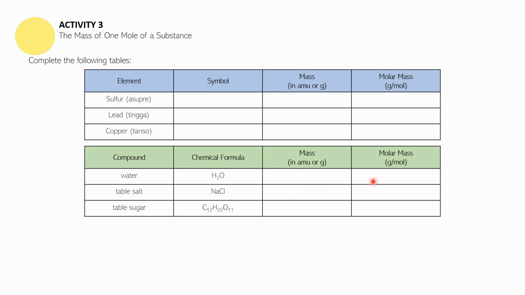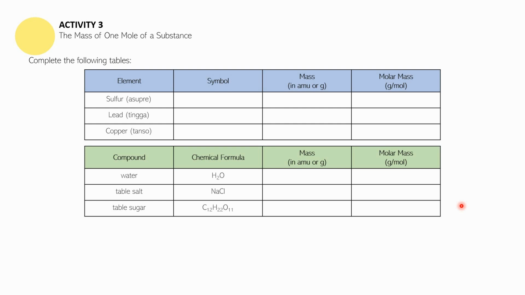So you pretty much know how to solve for its mass and for its molar mass. Okay, so yeah, grams per mole ito naman in AMU or in grams. And so compute for them. I'll give you a moment. If you need more time, you can just pause this video.